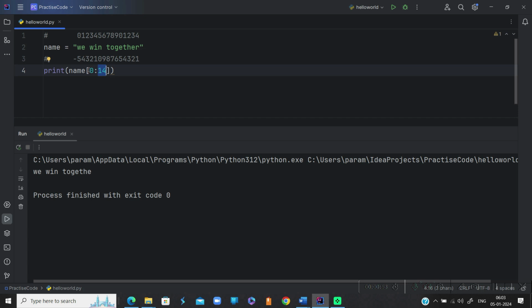In the first index, 0 is included. In the second index, it is excluded. So we are getting this. Okay, try to use different values. Okay, it started with 5, it ended with 14.